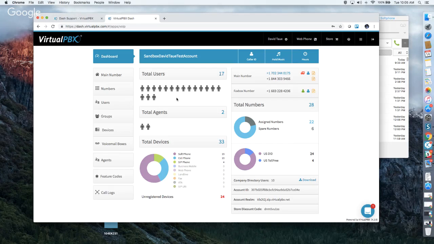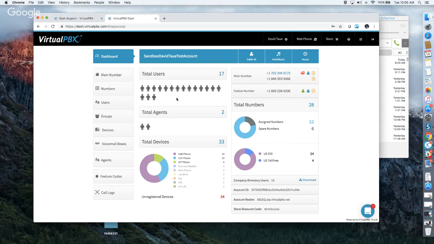Adding users or agents will increase your bill. Users increase your bill by a larger amount, depending on your plan. Agents, I believe it's either $4.99 or $9.99 each, and that has to do with the fact that they are tied to ACD queues. ACD queues are $30 per queue per month. So much lower charge to add an agent.